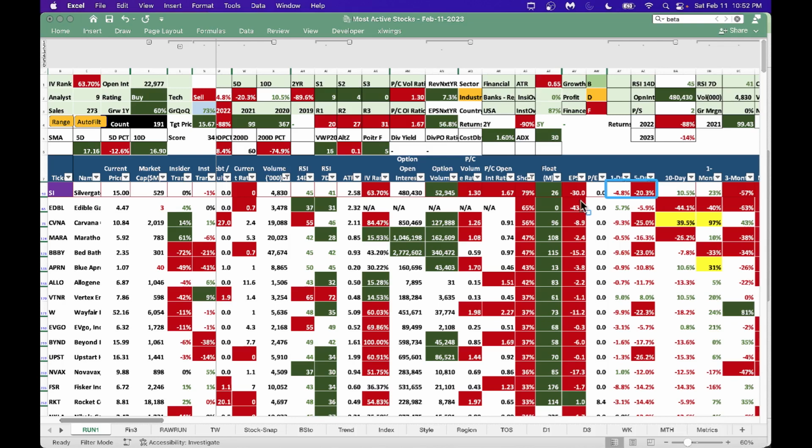And look, from a short perspective, 79% float short here. But look, from a float perspective, it doesn't have too much float here. It's a low floater. That's why this has a chance to go higher, as you can see. And from a RSI perspective, we got RSI 14 day is 45, but RSI 7 day is 41. That tells you this is getting slightly weaker. That's why it's the time to really accumulate slowly and wait for it to pop, and then you can buy.